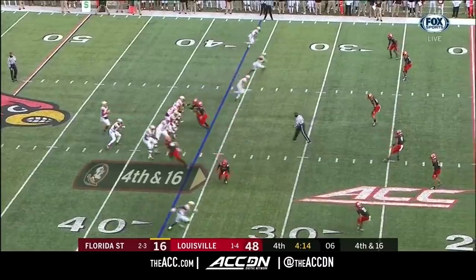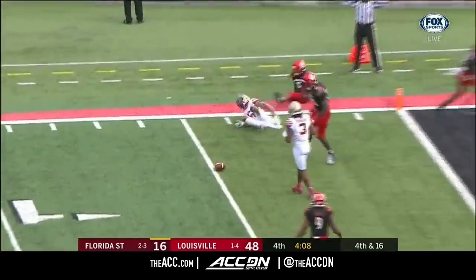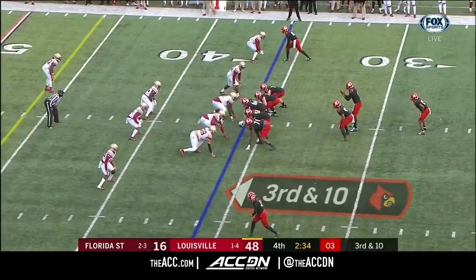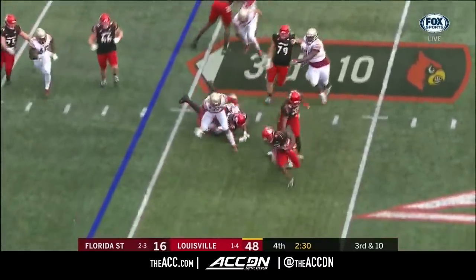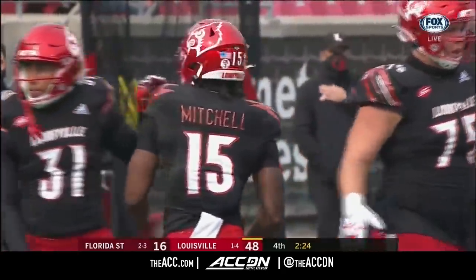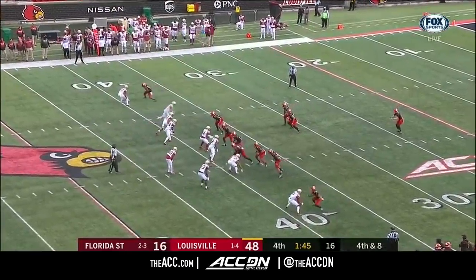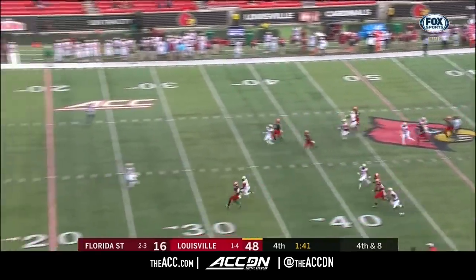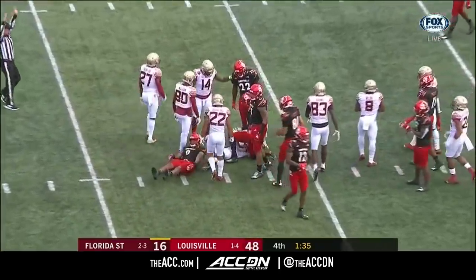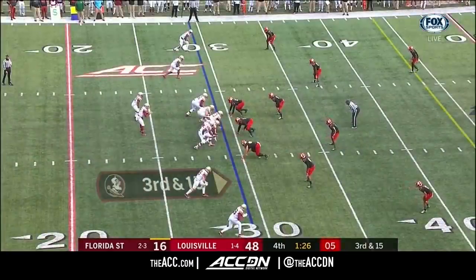262 yards on the ground for Florida State, 280 on the ground for Louisville. One for three on fourth down plays inside the five, and that one falls to the turf — Helton certainly had a chance at it. Again this week, Tuesday and Wednesday, very physical practices bringing guys down to the ground, which they're not doing across the college football landscape, and it's really showing and paying off. That's a chance to get a rep on the punt team — it's been an adventure. Just a quick check on the number one team in the land, the Clemson Tigers — down in the goal line, an easy one that was dropped.